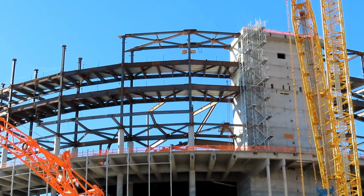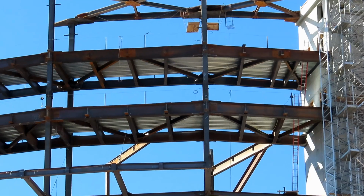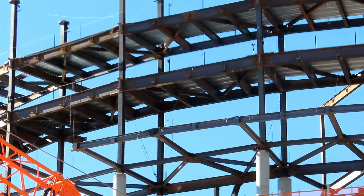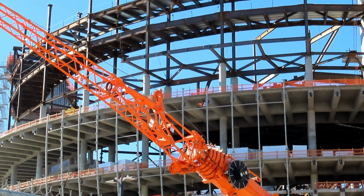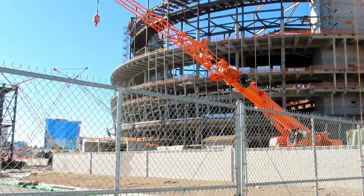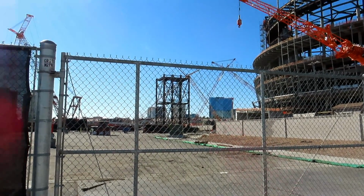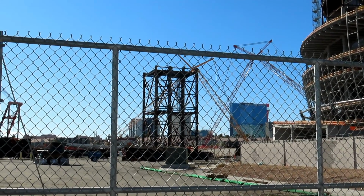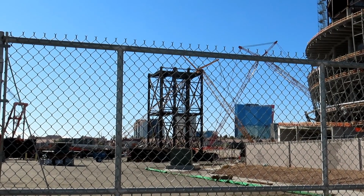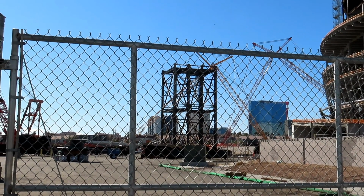So there's all the decking. Then if you look below, you can see all the concrete that goes in around it. I'm going to show through the fence. I don't know how well we'll see it, but I'm not sure what that is, if that's just something they build. You can see this steel structure right here. I think that's something they'll probably pick up and drop inside. And that would be a thing that I'm sure the giant crane would pick up.